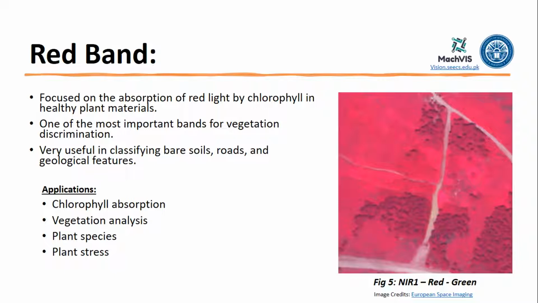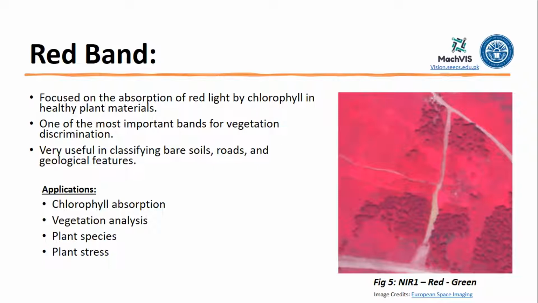Red band, the intensity of the values reflected in the red band is very low in these shady regions. It's very high where there is just simple land. And we use it for chlorophyll absorption. If most of the light is absorbed, it means there is chlorophyll there. Chlorophyll means crops, healthy crops.